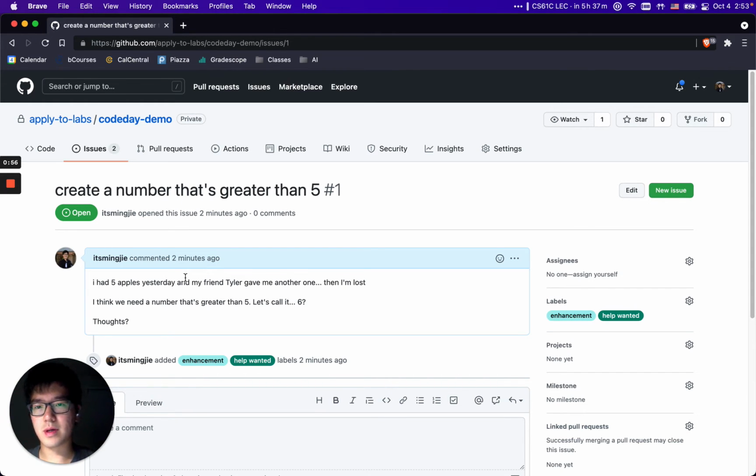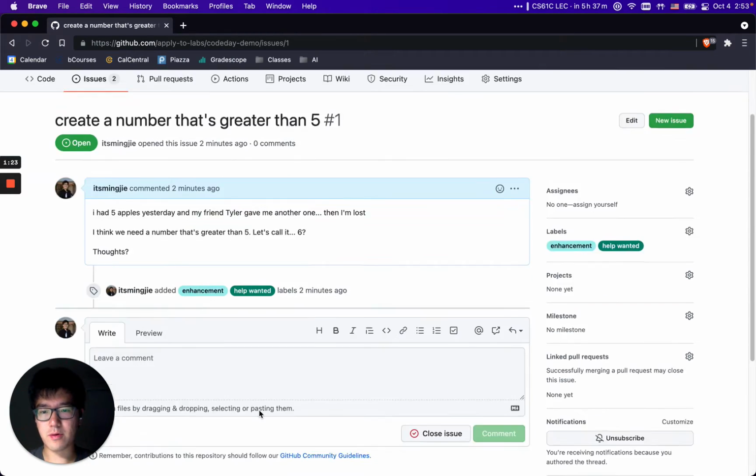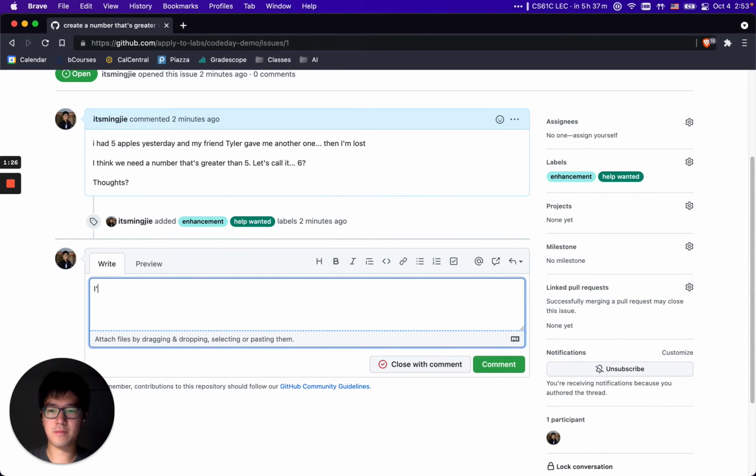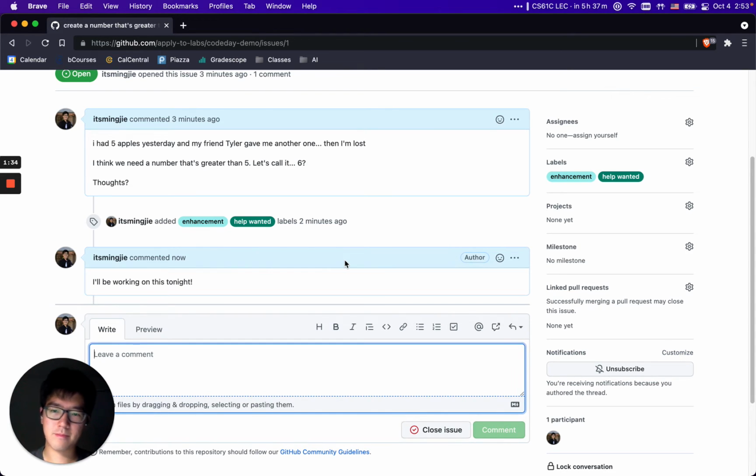So we want to start contributing to this issue. Typically, for a larger repository, we would ask the maintainer for permission to work on a project. But most of the time, you don't have to. Sometimes you can just leave a message and say, I'll be working on it, as a good practice, just so nobody else will start to work on the same issue at the same time as you do. So I would just leave a message here and say, I'll be working on this tonight since it's 2:53 a.m.